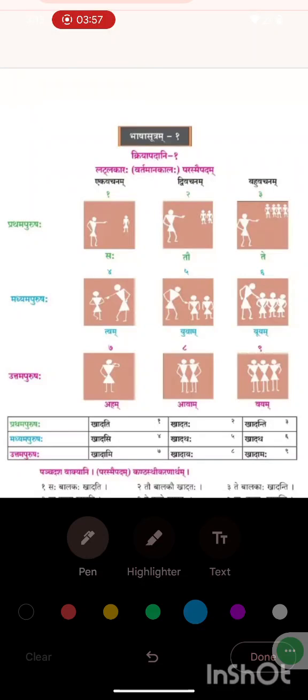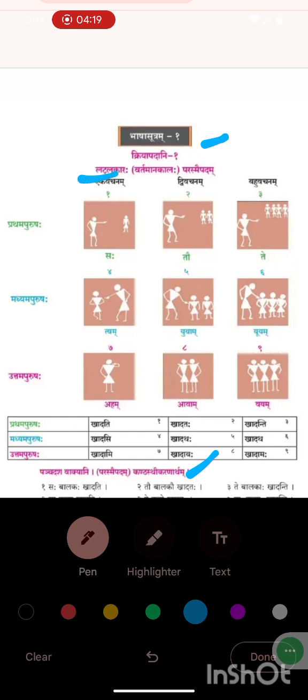Today we will see 8th standard Sanskrit, and this is a very important chapter, which is Bhashasutram. Okay, Bhashasutram 1, which deals with grammar. You need to understand this chapter very carefully to understand the other chapters which follow. See, you just need to rectify whatever I am saying, okay.